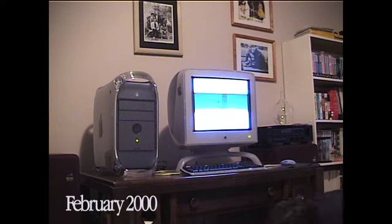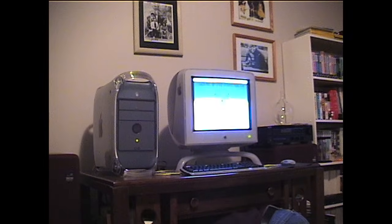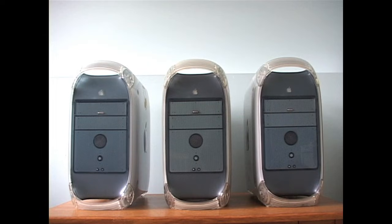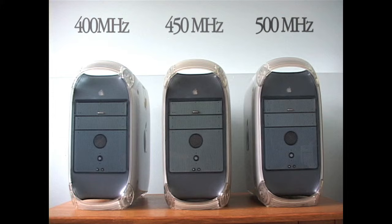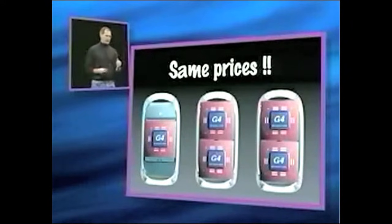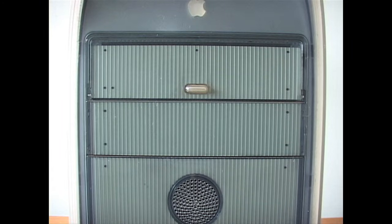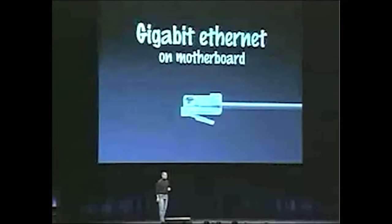In February 2000, I bought a 400 MHz sawtooth G4. July 2000 came along and Apple announces a second generation of G4 towers called the Gigabit Ethernet models. Even though it was more significant that the mid-range and high-end models had dual processors. And we're doing it all for the same price. Yeah, except they took away the standard zip drive on those two models, but whatever. On every PowerMac model, we are also adding Gigabit Ethernet on the motherboard.